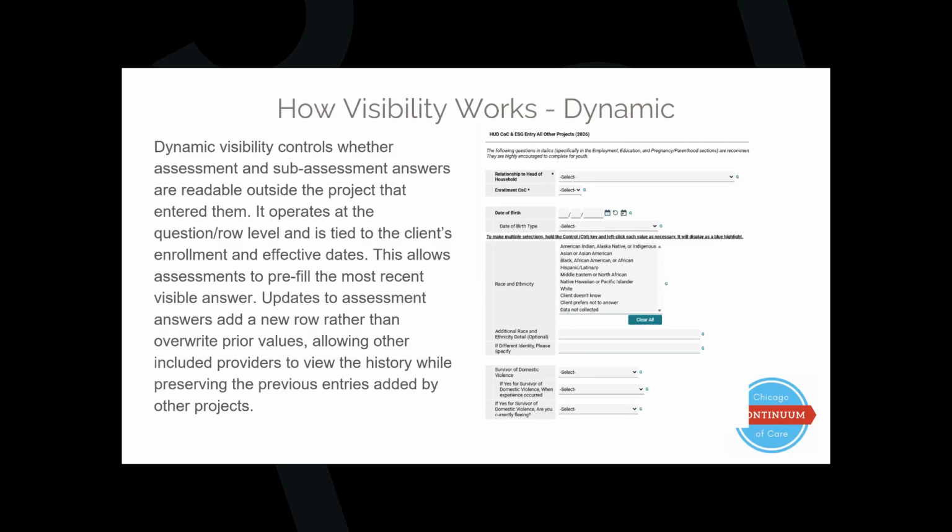That's not to say the assessment is blank because no one filled it out. More than likely, you have access to view that an enrollment exists, you just don't have access to the data that was added to that particular enrollment. So that's what dynamic controls.